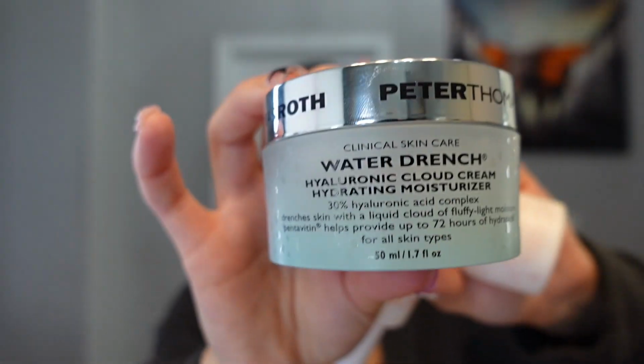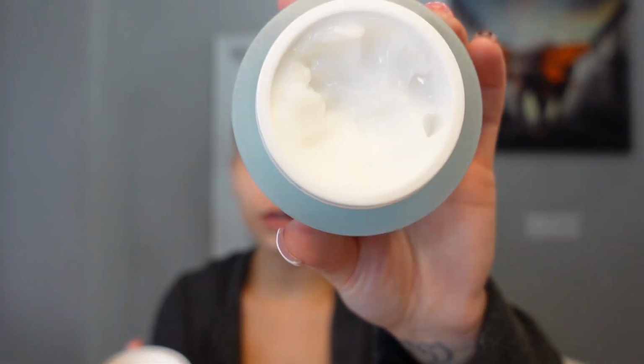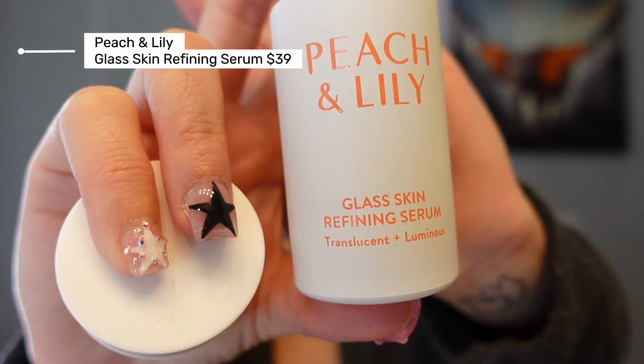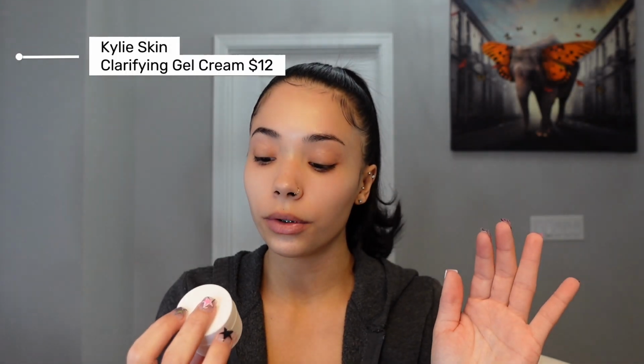I already did all of my skin prep for moisturizer. I went in with this Peter Thomas Roth Water Drench Hyaluronic Cloud Cream Hydrating Moisturizer. I really like this. It's like a cream gel consistency. It doesn't feel tacky or anything. On top of that, I have this Peach and Lily Glass Skin Refining Serum. On top of that, I used the Kylie Skin Clarifying Gel Cream. I thought this was for my eyes, but I guess it's for all over, but I used it underneath my eyes. I'm gonna hop into the makeup for real.